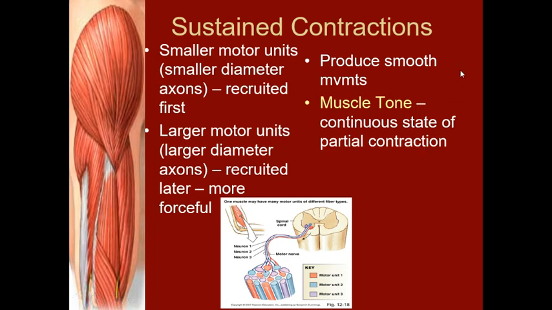All right. When I want a sustained contraction, if I need my muscles to do work over a long period of time without relaxation, I need to lift something, carry it and move it someplace. There is a way of doing this that makes the whole movement much smoother. First, you start with your smaller motor units, and they recruit fewer muscle fibers. They get started first, and then that moves into the larger. So you start small and move up, right?